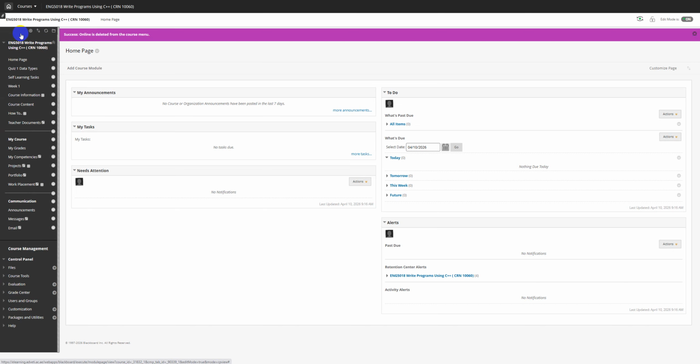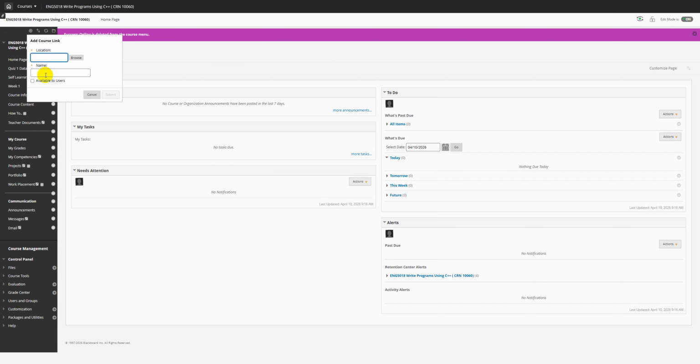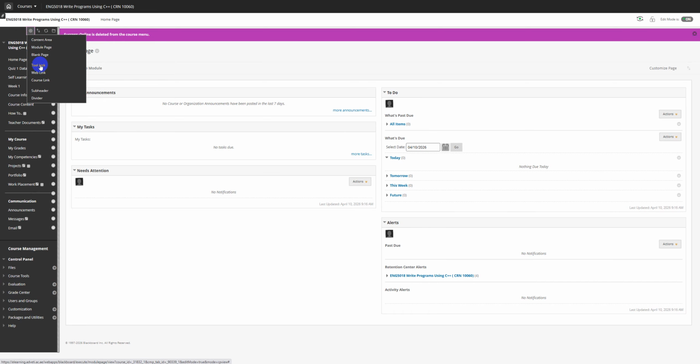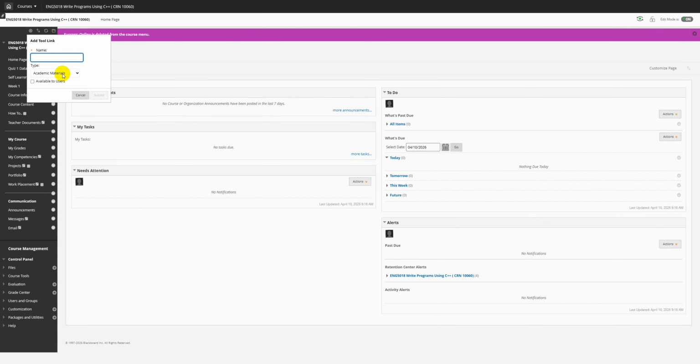To create the link, we need to navigate to this plus sign here, and then from the menu, click course link. Sorry, not course link, tool link. So we need to navigate to the plus, and then from the menu, tool link. Now, from the available tools here, we need to select Collaborate Ultra, and we can put the name we want.